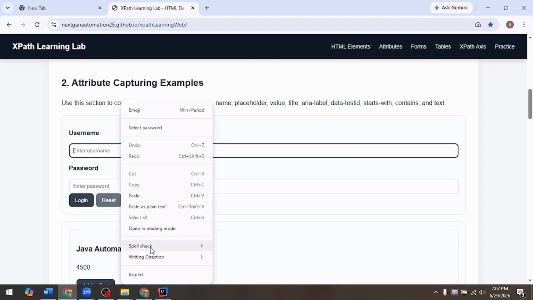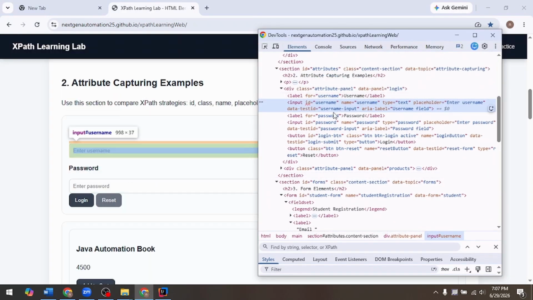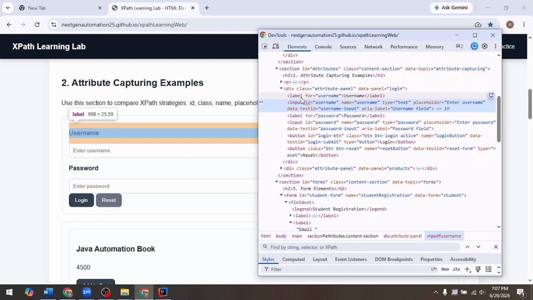I open my inspect. Here this is the input tag, the input element, and I'm going to capture it through the label text. First of all, you need to capture that label.